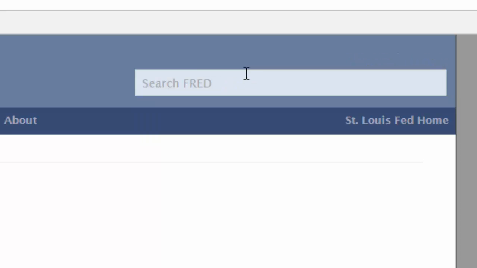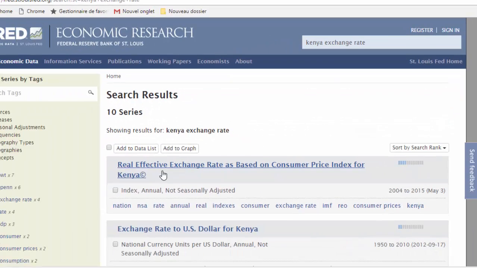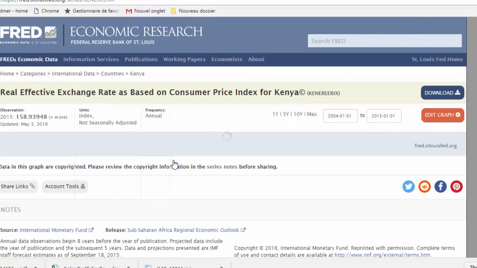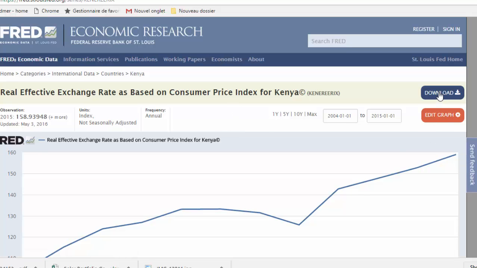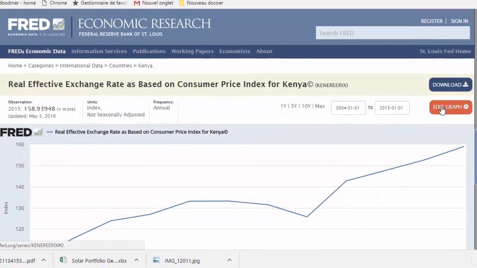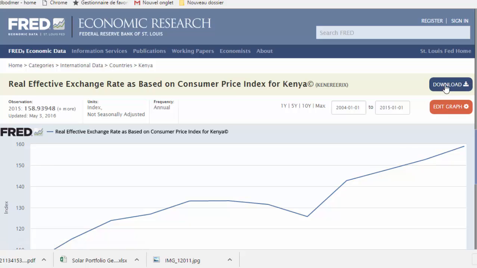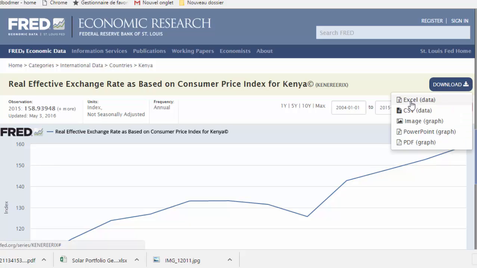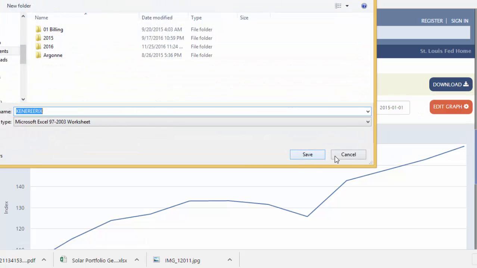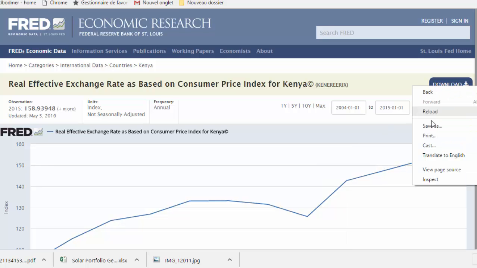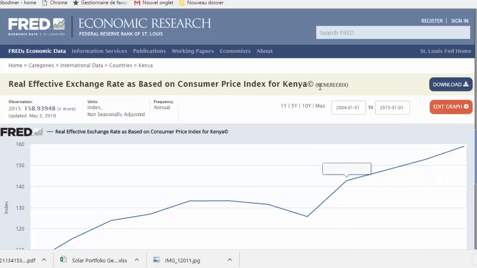I'm going to try to get to the point as quickly as possible, and the point here is that if you go to the exchange rate, you can do a couple of things. You can download this. I think there's an add-in you can get even. You can edit the graph. In the old days, you could get a text file, and you could copy the text file. When you download this one to Excel, or PowerPoint or something, even when I try this, for some reason, I can't get the URL. So here's what you do instead.